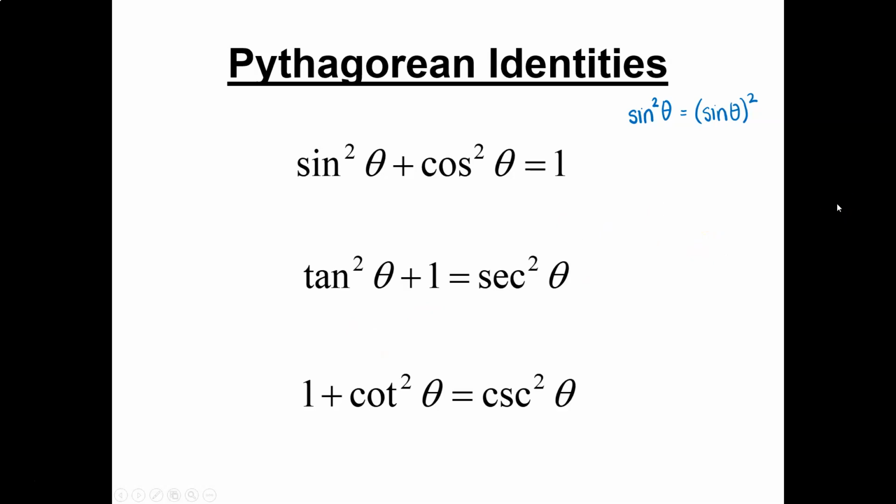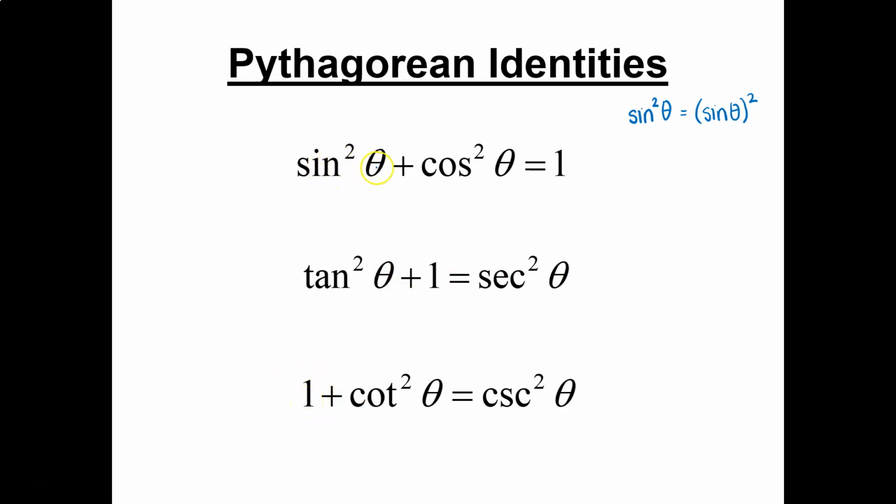Let me show you how you don't even really have to memorize the bottom one. I had a student ask me one time why this one has the plus 1 at the end and this one has the plus 1 at the beginning. Does it matter which place you put that? It doesn't, because addition is commutative. I got to thinking about it, and I probably should have realized this long before, but that seems to happen to me sometimes. This is why the 1 is here on the second one, and the 1 is here on the first one.